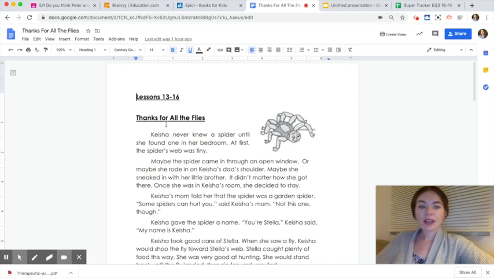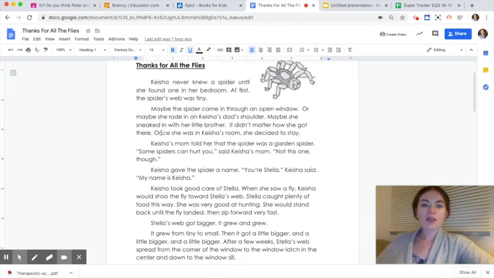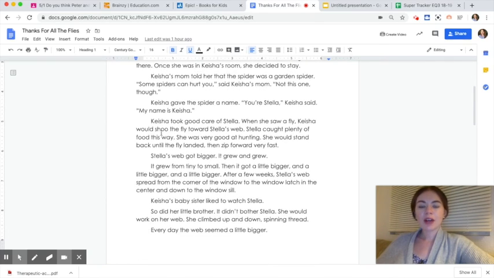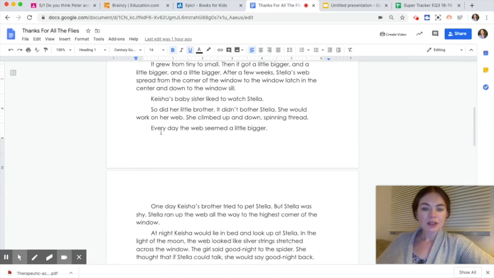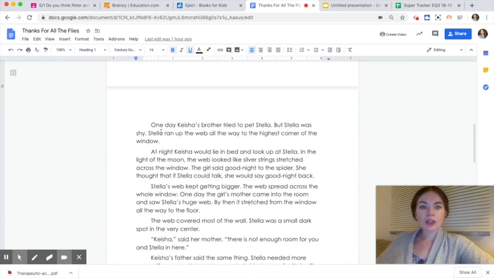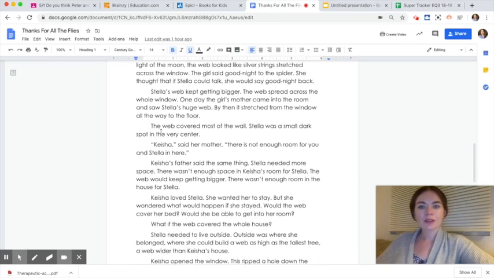Now, in order to get started, just like always, we always skim the text for about 40 seconds and think about what our thinking jobs are. So I'm going to go ahead and scroll. If you haven't yet, maybe now you open up your Google Doc and you start scrolling yours as well and following along.